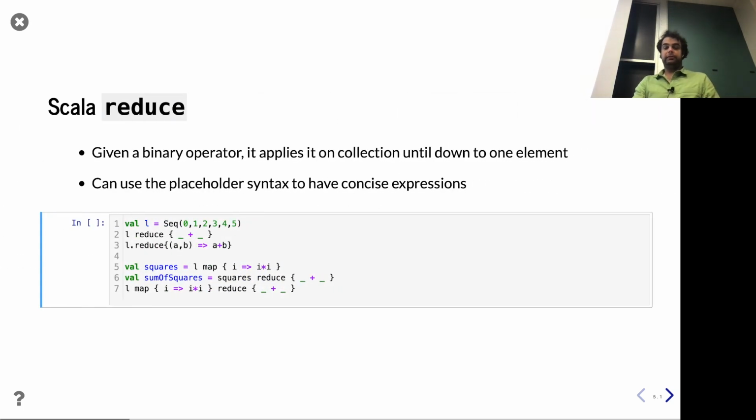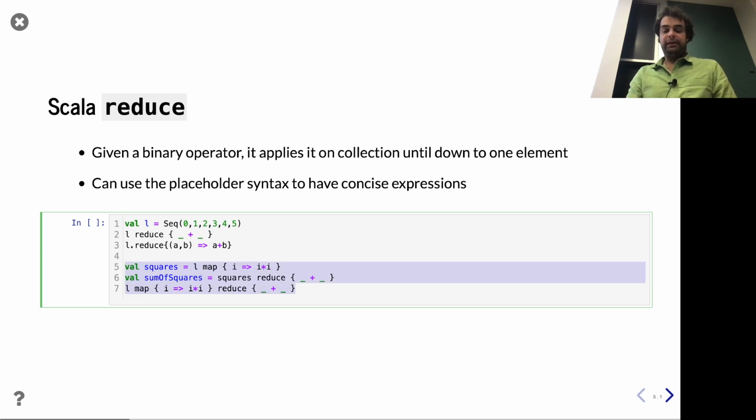First, let's do reduce, right? So reduce, as you see specified here, takes a binary operator, and it simply applies that linearly until you're down to one element, right? If you have n elements, it's going to apply this operator n minus one times to get down to one. So for example, if I have a sequence of some handy numbers, and I call reduce, we can go ahead and reduce that down, right?